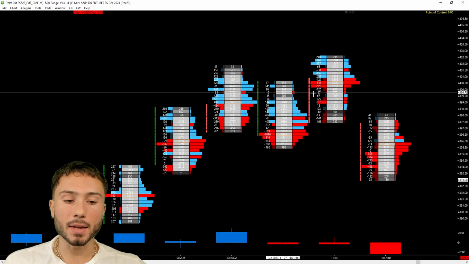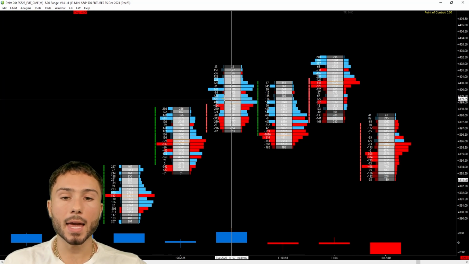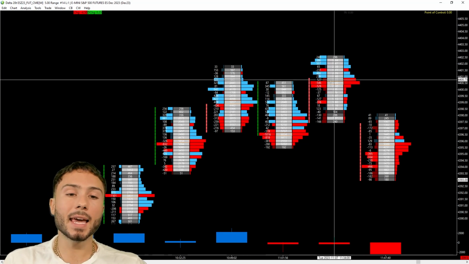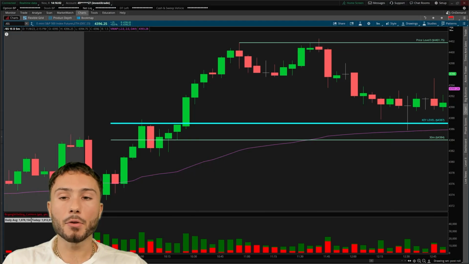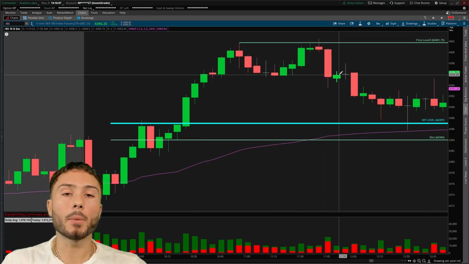At 10:50, 11:45, 11:50, we can see a ton of buying, aka these blue bars on this delta footprint over here, indicating the market tried to move higher, and the reaction after that was we sold off lower, indicating there are buyers at the high, which may be trapped if the market sells off.